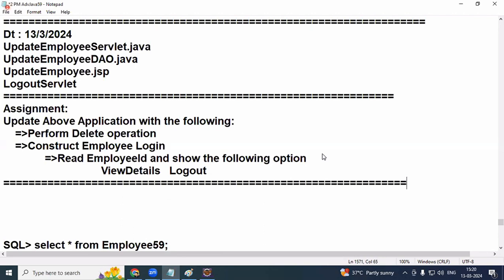What are the options? View details and logout. View details means complete details, your name, and all that will come.